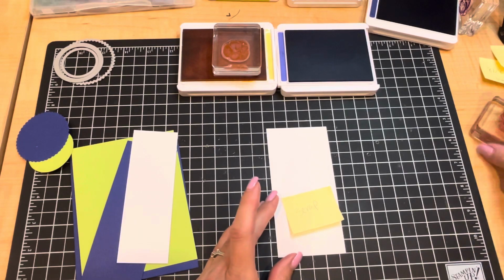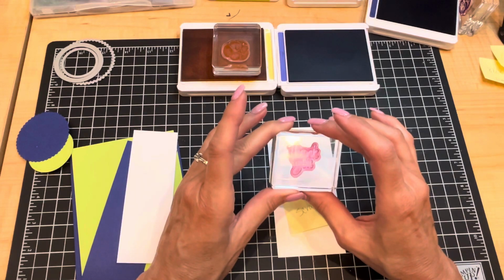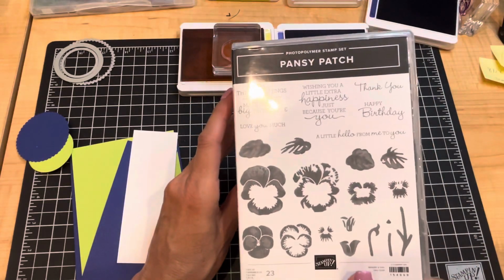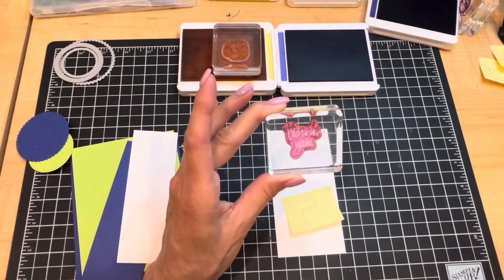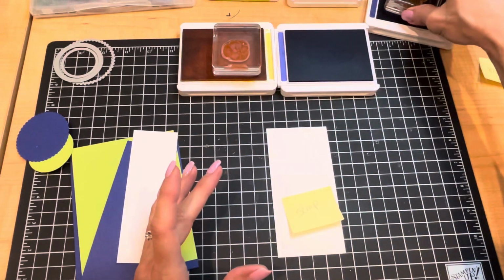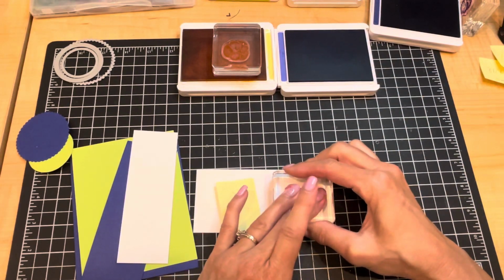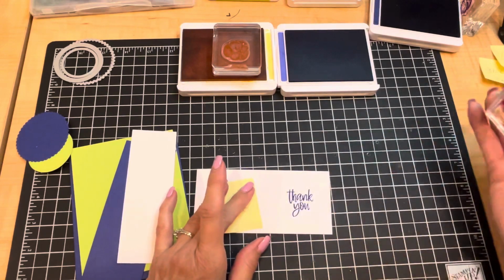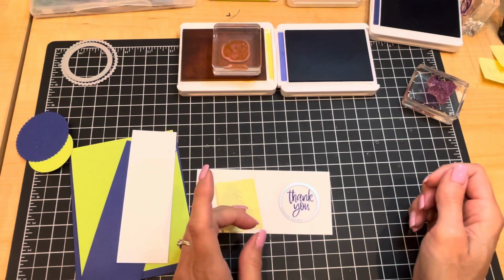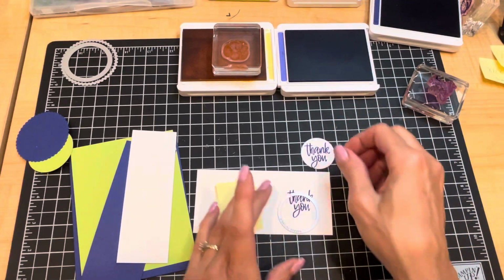I'm actually using the words that say thank you, and this is from Cup of Tea, but I will be using the Pansy Patch stamp set today, but I needed just this size, so I borrowed this from Cup of Tea. So I'm stamping that in Starry Sky onto my scrap. And that is the piece that is going to get die cut with your smallest circle. All right, so after you've run that through your die cutting machine, you have this.